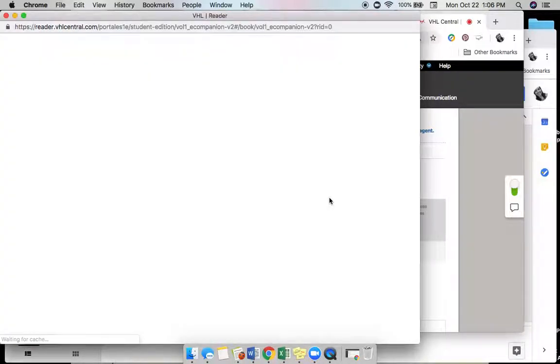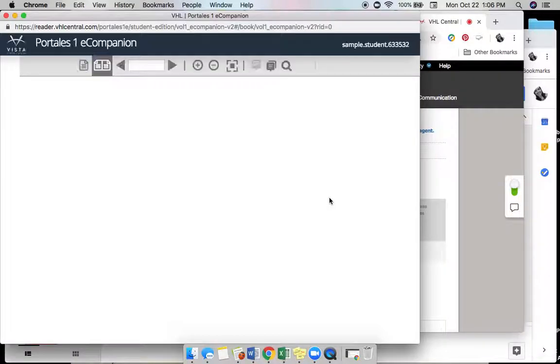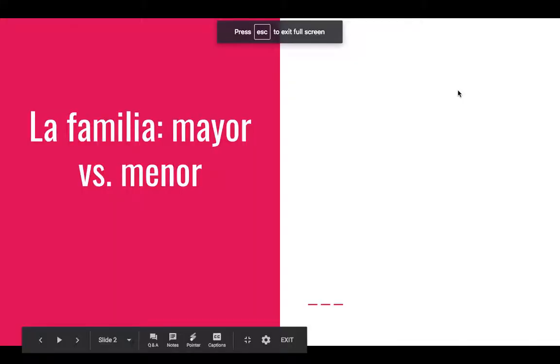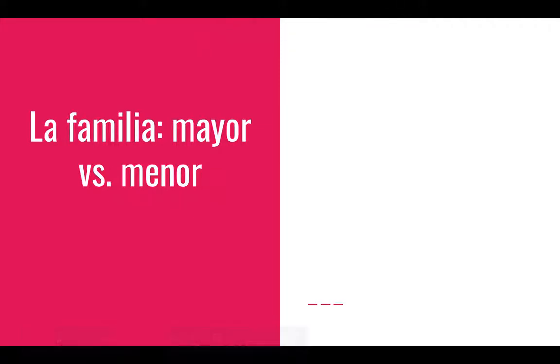This is the actual textbook if you had purchased it on paper. This is exactly what our friends in the face-to-face classes look at. So please, if you've not looked into this, make sure that you do, so that all these page numbers make sense and you can have some extra clarifications, practice, anything that you need.